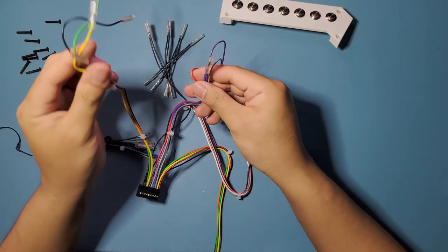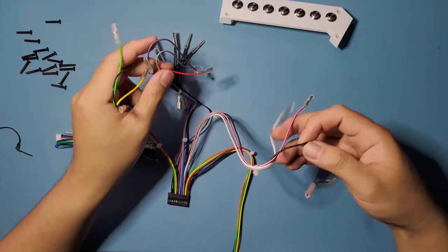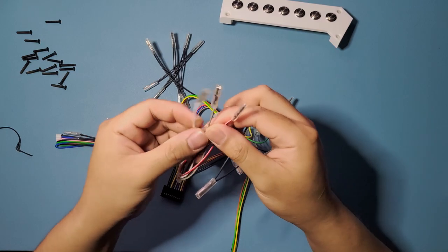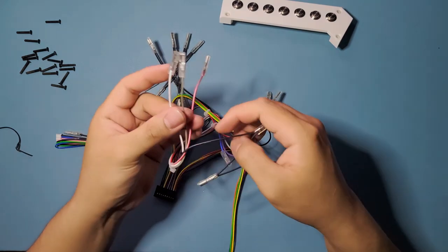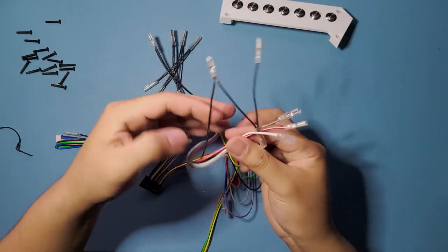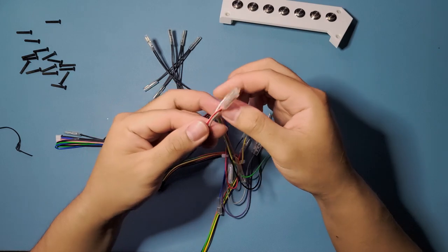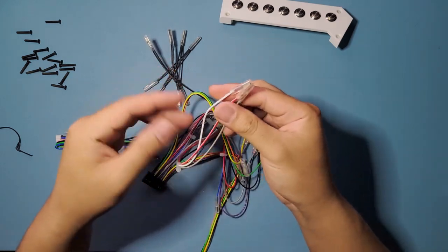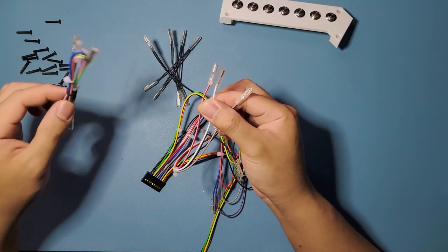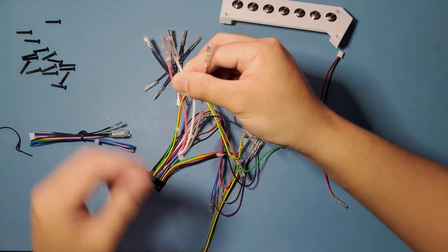Okay so this one, it's face buttons. These ones are also face buttons, and then this one is what we're gonna be using for the menu buttons right here. So three buttons right here. As you can see, it's just three buttons for now. The other four buttons that we're going to be using are on this one right here, and the extra one that we're going to be using for the turbo stick.